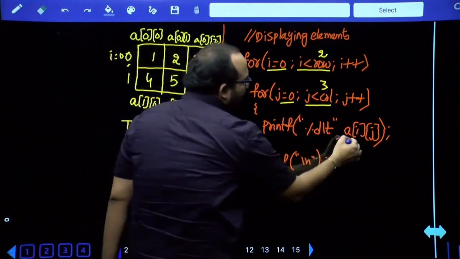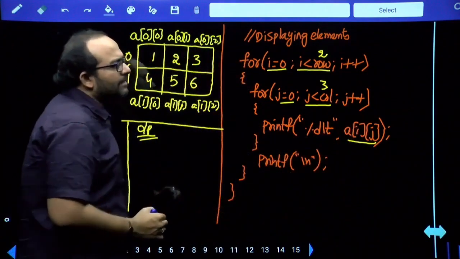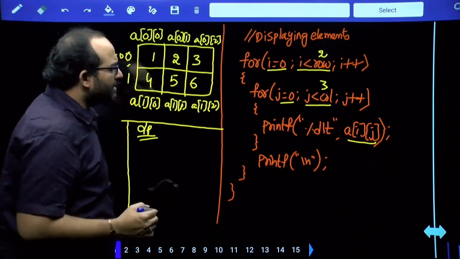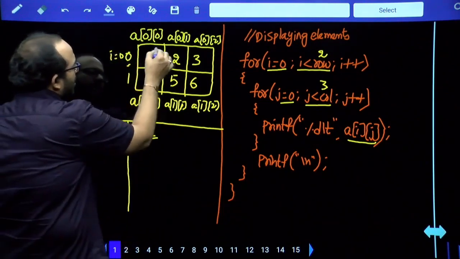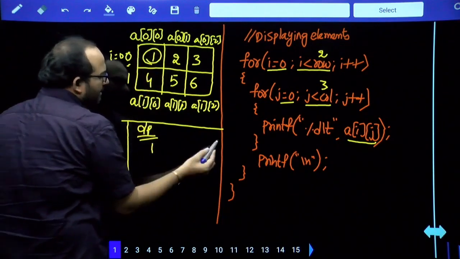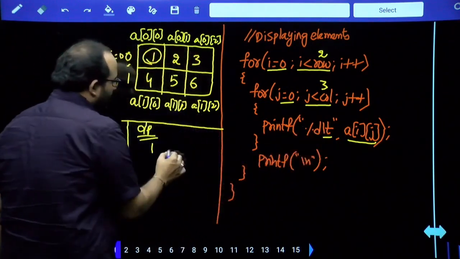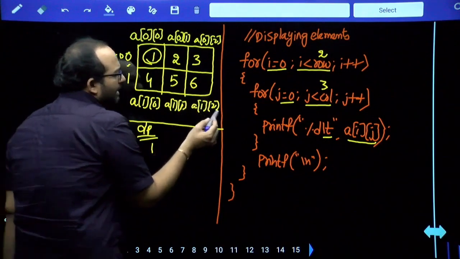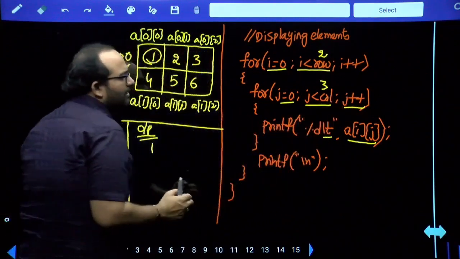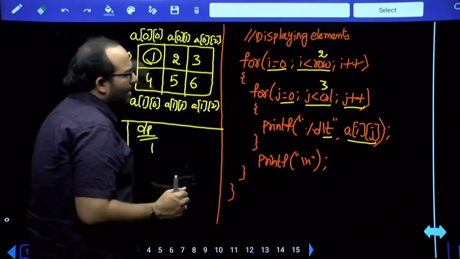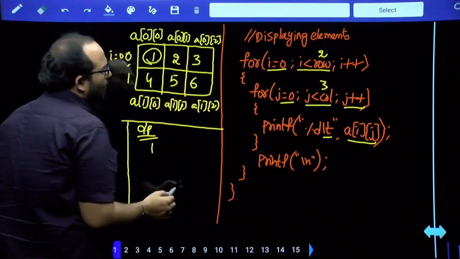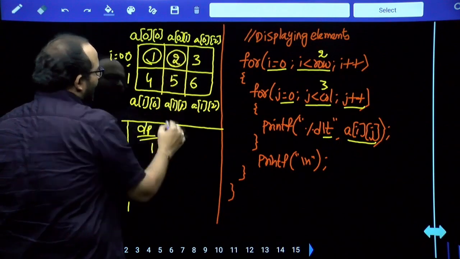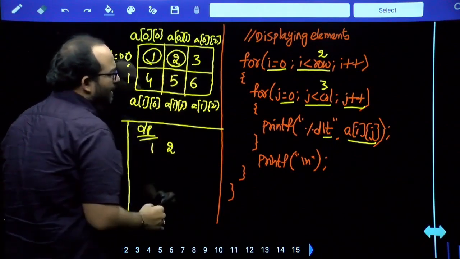Now the associated value at a of i j memory location will be displayed, which is a of 0 0, and then there will be a tab space printed. In the next iteration, j plus plus, j value becomes 1. 1 less than 3 condition true, and a of 0 1 will be displayed after tab space.